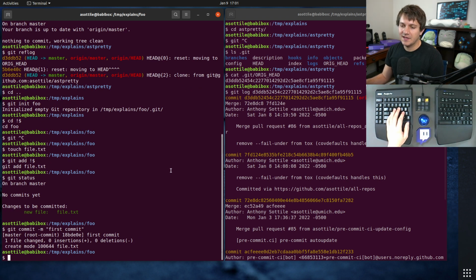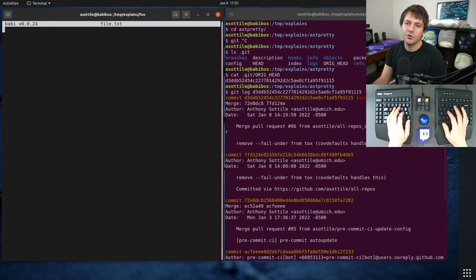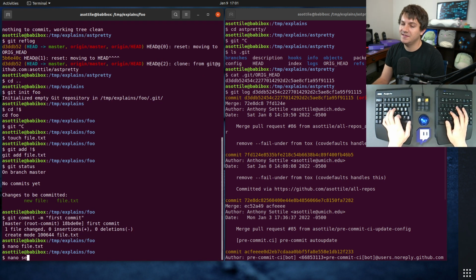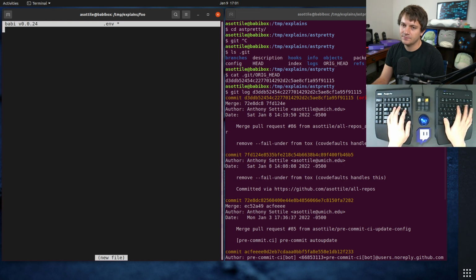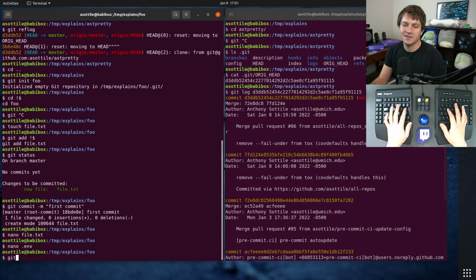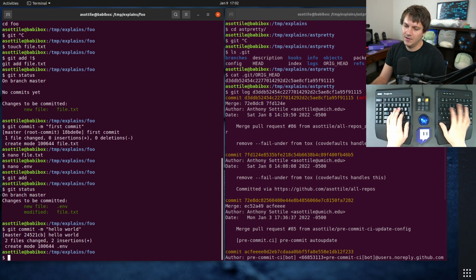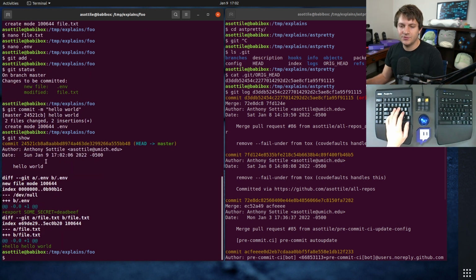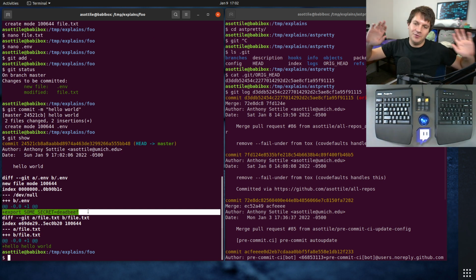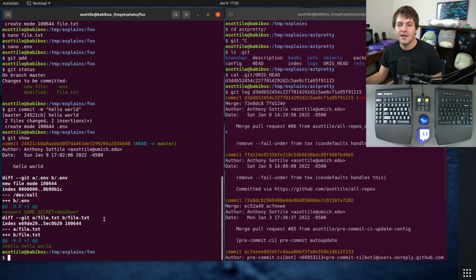Now, what Kevin wanted to show is a case where you've accidentally made a mistake. So let's say, for instance, that I'm going to put hello, hello world in here. And we've also made a secrets file. Maybe we made a .env file. Export some secret equals deadbeef. I don't know. Maybe you put a key in here or something inside of your .env file, and you mistakenly ran git add . and then committed hello world. And you've noticed this mistake. You've noticed, oh shoot, I've checked in my secrets, and hopefully you've recognized this before you've pushed and not after. So you want to go back and fix this.